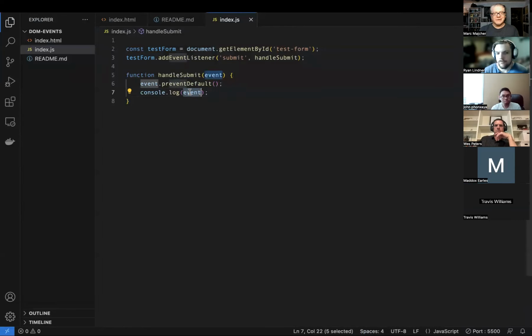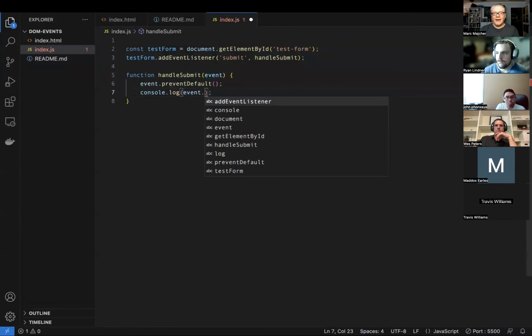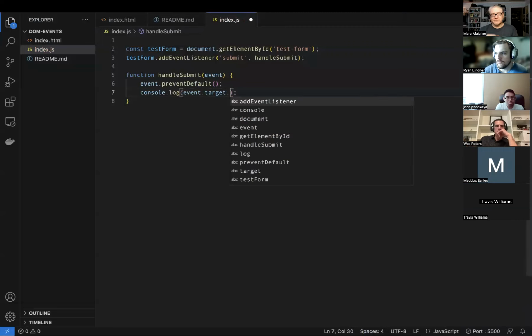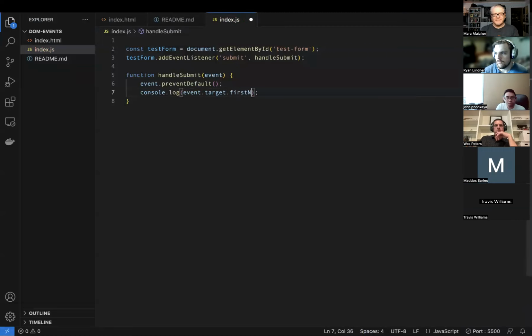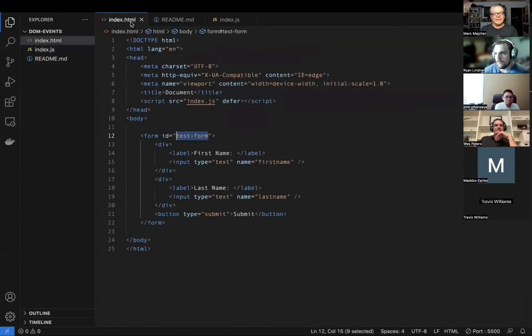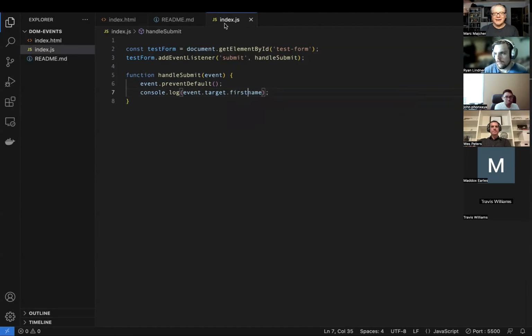So I'm just going to try event.target, which is the form itself, and say firstName, lowercase first name. Since this is an object, that's why I didn't name it first dash name or first space name, because we want to easily refer to it by its name. And just for kicks, I'll do last name too.